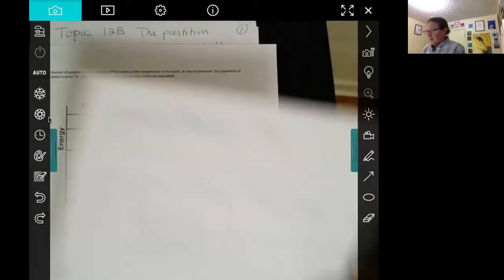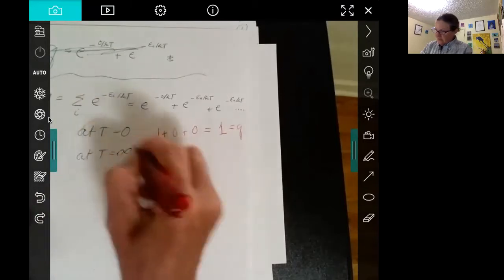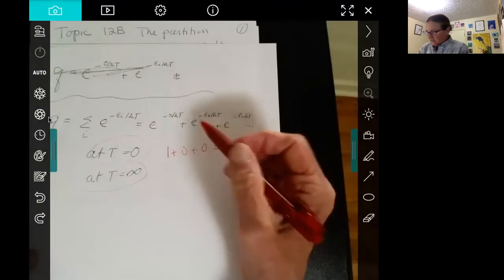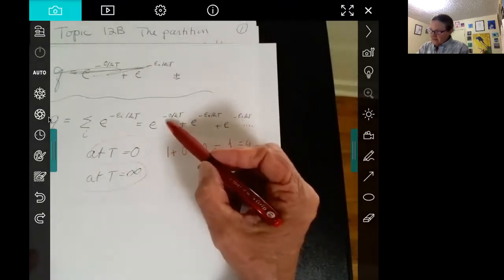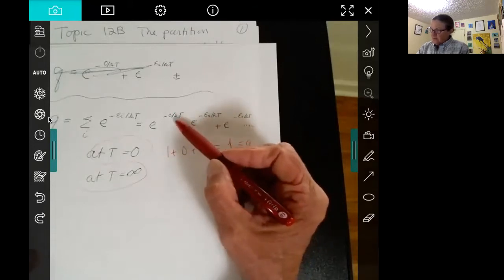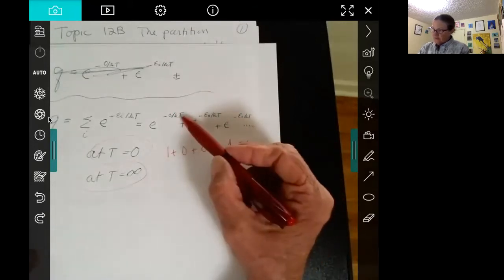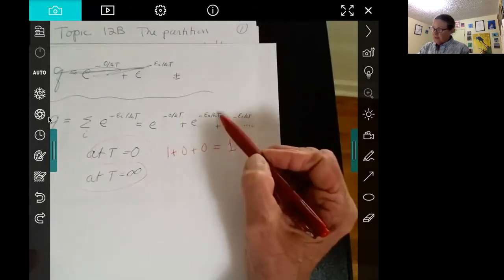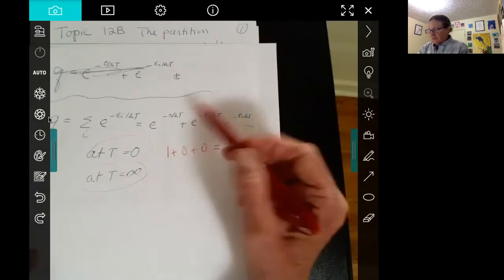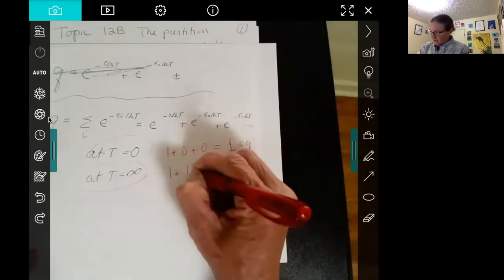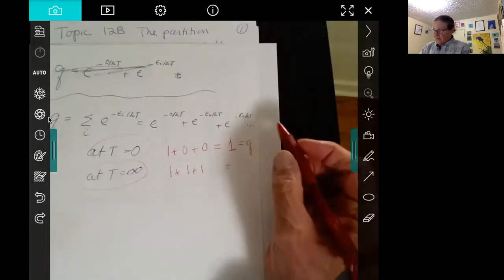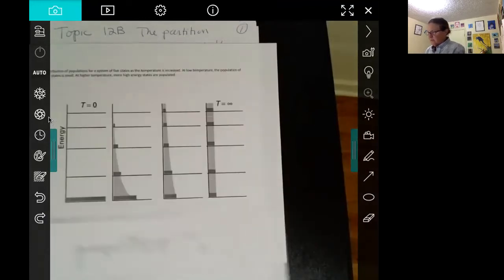As you get to higher states, if T equals infinity, in this partition function here, each of these is e to the minus 0. So they're each equal to 1. So if T is infinity in the denominator, then each of these terms is e to the minus 0. And so you get 1 plus 1 plus 1. And the partition function is simply a sum of the number of states you have. So it can be any number.